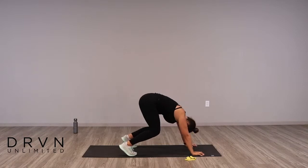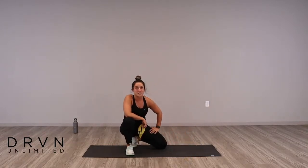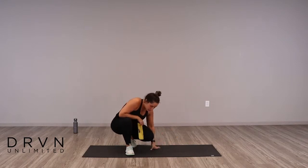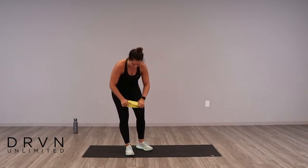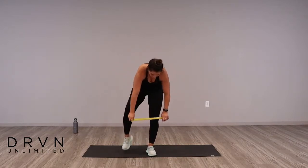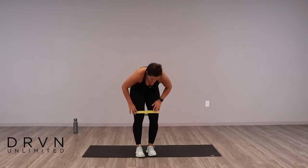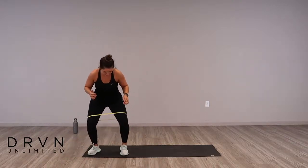3, 2, 1, and slowly coming out of that upside down position, making your way up to your feet, grabbing your mini band if we have it, popping it right above our knees. All right, let's get ready to shuffle. In 3, 2, 1, hips low, here we go.